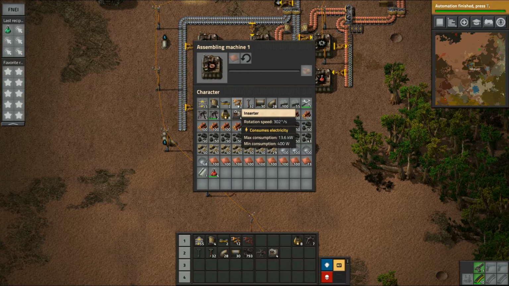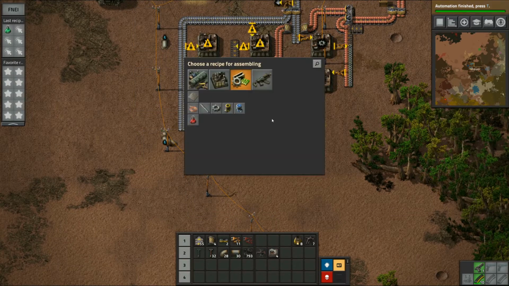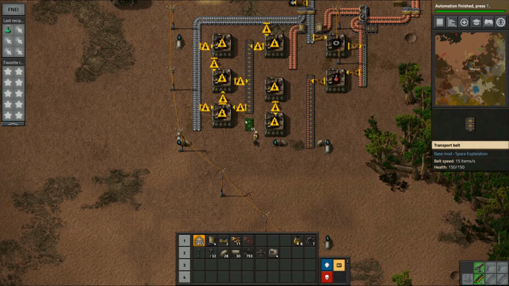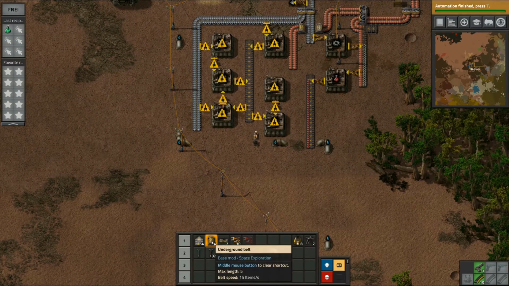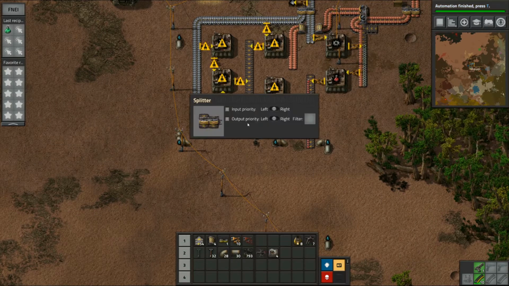Now this inserter here is probably not going to be fast enough, but we can see if we can't do that. And then this guy could be our motors. And if we did this, we could pull our motors in, the regular motors in that way. Then we could come here and say, I want you to filter.